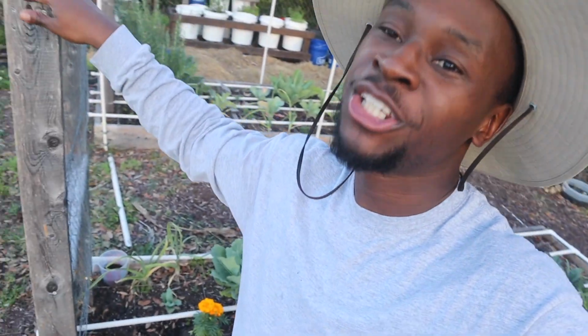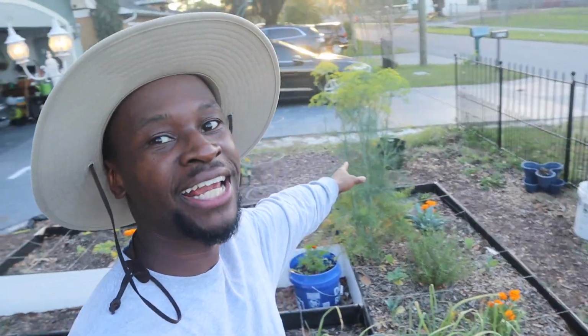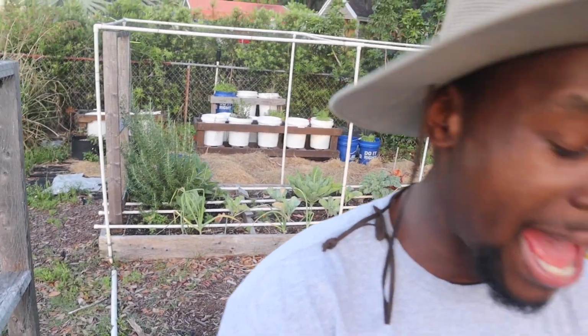We are here for cucumbers that will be growing on this here trellis, which I have some cucumbers growing in grow bags there on that arch trellis. But now we are going to do some on this here trellis right here. Now, I have some cucumbers that I grew from seeds in previous videos.